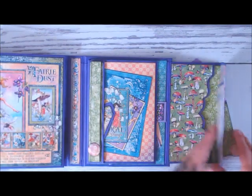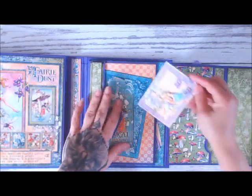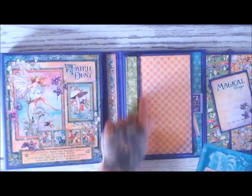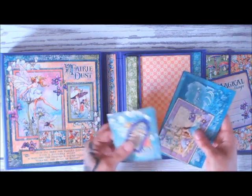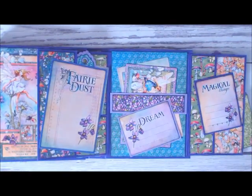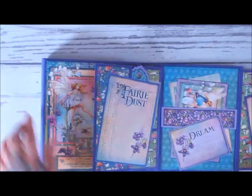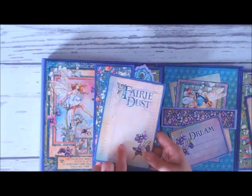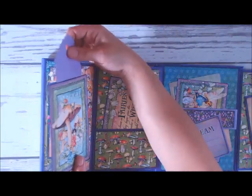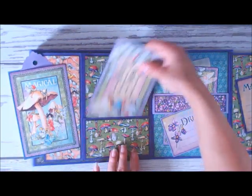Over here on this side I have a pocket to hold four by six cards. Then on this part there's a very shallow pocket, and then this opens up like this — I absolutely love that look right there. I have all the backsides of these pocket cards and I think they are so pretty — that's like my favorite page. Then this opens up here — pocket card here and here — and I did add a little tag at the top so that goes right in there. You can see it from that side, and then just a simple pocket right here.